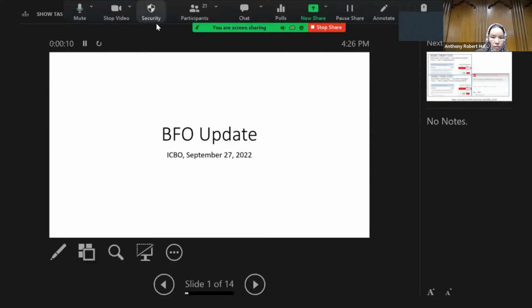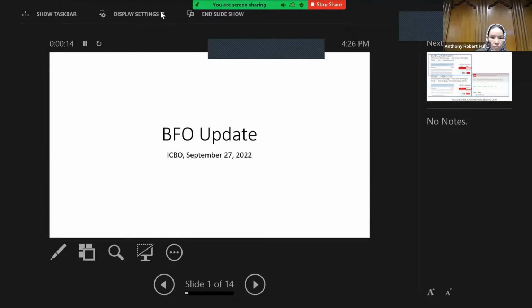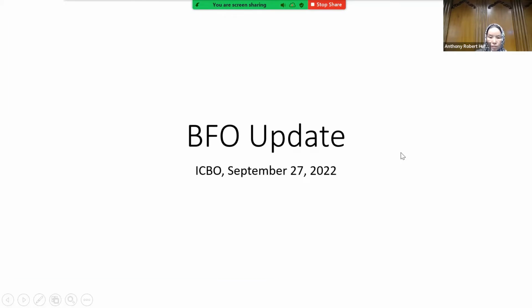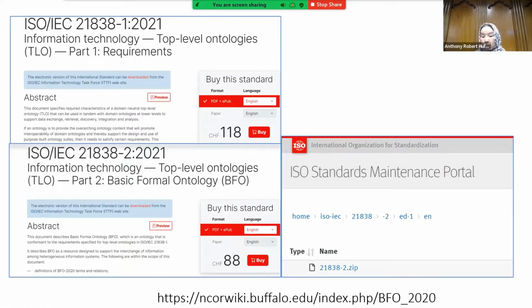BFO was founded in 2005 or thereabouts. It went through one major version change when we added information entities, or anyway, the facility to include information entities. And that was in fact provoked by OBI, because OBI needed to have terms to relate to things like propositions and hypotheses and publications and grants and so forth. And so we changed BFO and created BFO 1.1. Then OWL 2 came along. And so in honor of OWL 2, we created the OWL 2 version of BFO, which was BFO 2.0.